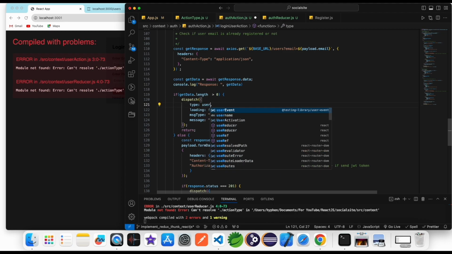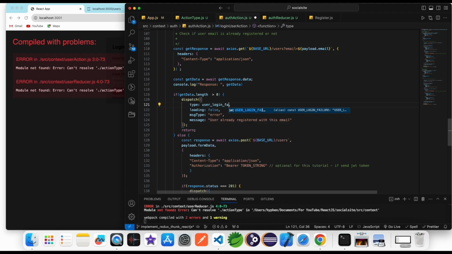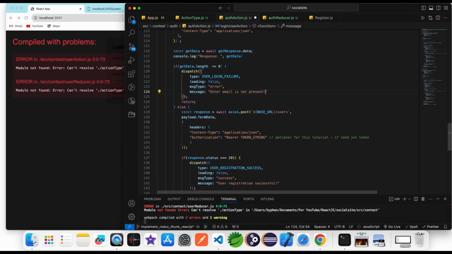So in that case again I check the length of the response. If it is less than or equal to 0, it means the email is not present, then pass this message and simply return.